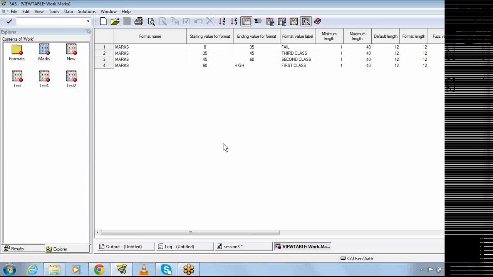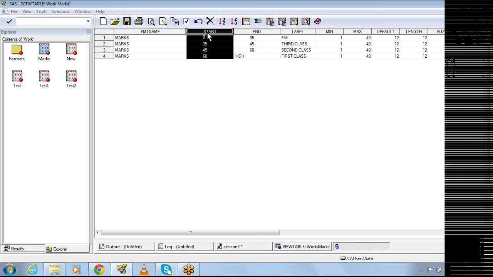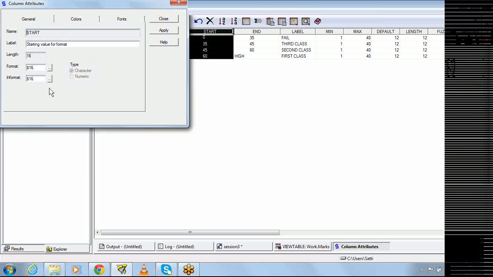I don't want to see the label. Just go to View, select column name. Now what is the type of the start variable? Don't double click it. Character. Close it. I told you not to open, right?